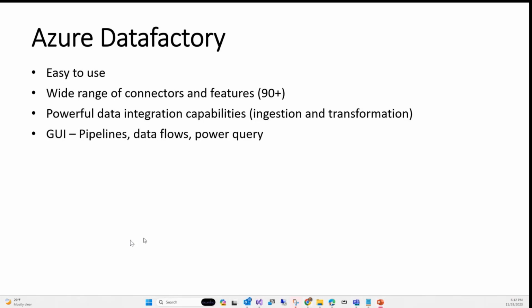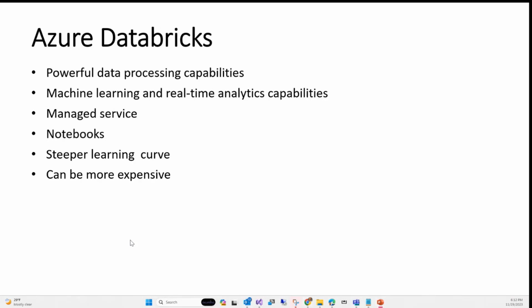Right. So next thing, Data Bricks. As Data Factory is the ETL tool, it only does the ETL, right? But Data Bricks is more than ETL, but less than Synapse. It's an in-between stack, right? So anything you do in Synapse, you can also do in Data Bricks. But the tool has powerful data processing capabilities. It brings machine learning and real-time analytics. That's what Synapse is, right? Synapse is mainly used for machine learning and real-time analytics, but this you can also do.